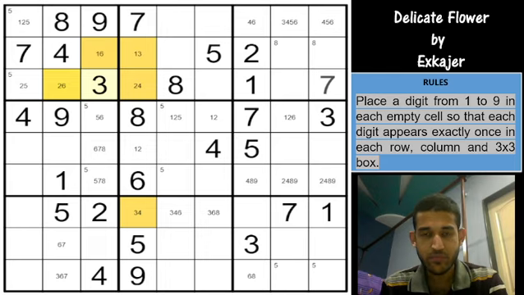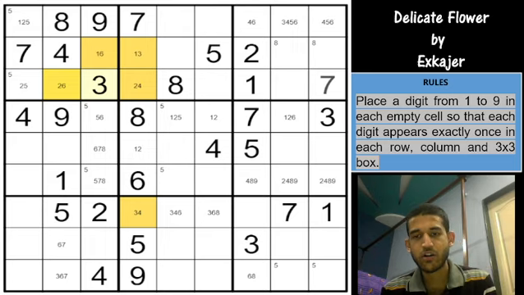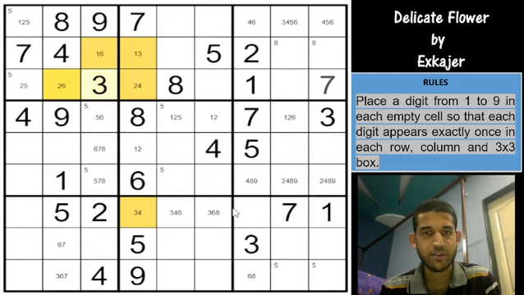So you form a chain which is having bi-value candidates and which is having some combination of maybe 4 digits, but in this case we have 5 digits, and then we establish that the digit common between those cells must be in one of those cells. That's how an XY chain basically works. So now we'll use this idea. 2 is in one of these cells, 1 is in one of these cells, 3 is in one of these cells. So we have eliminated the 3 already from here because 2 is here, so this becomes a 5. That is not a 5, that's a 1 and 2.